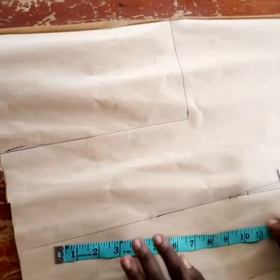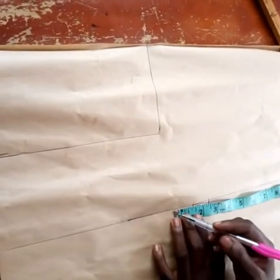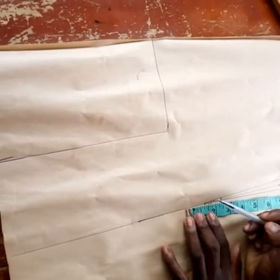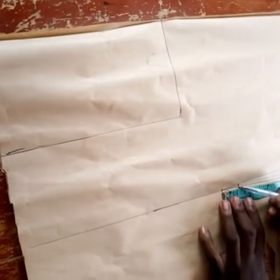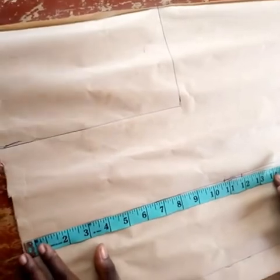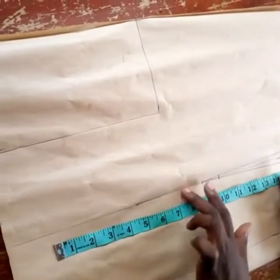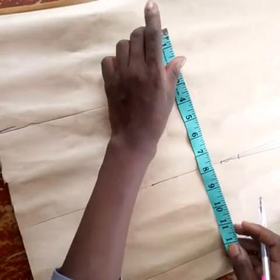You can decide to come up by 2, depending on what you want. Some people like to come up from 0.1 to about 2, but for this, it will still be okay. I come up by 1 inch from the bottom. My bust point is 12, and I come up by 1 inch, so you connect it. You can decide to come up by 2 inches.